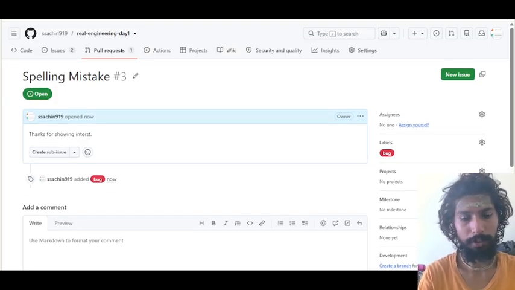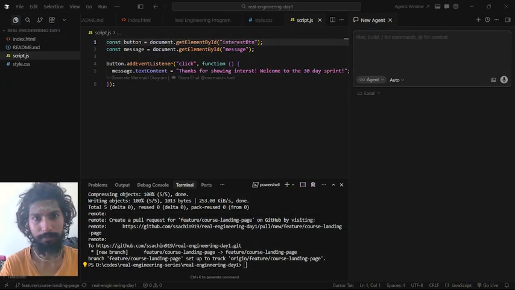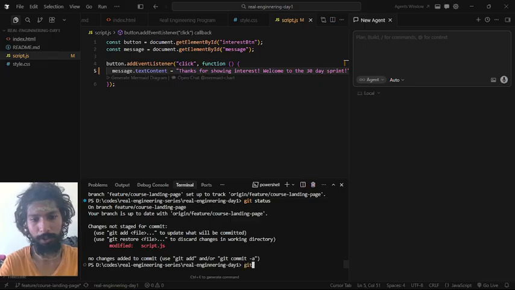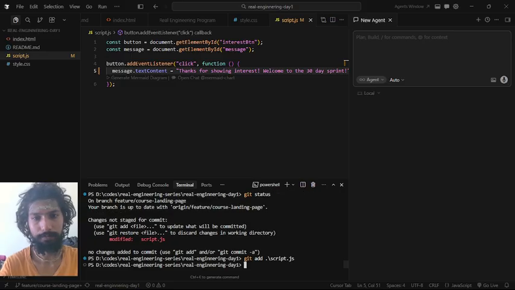Now let us fix this bug. Let us go to the cursor screen. So here you can see that we can add e here and save it. If I do git status, then one file is modified. Let me add that. Now let me commit it. So commits we write in present tense.